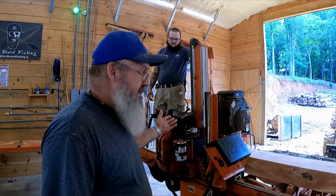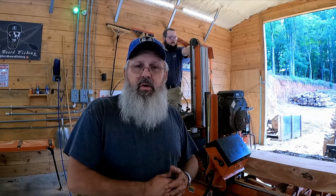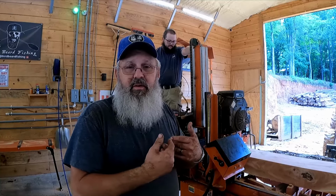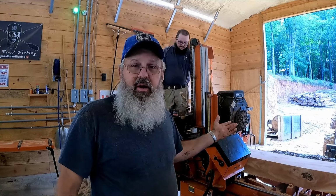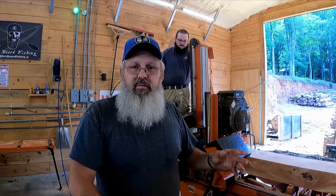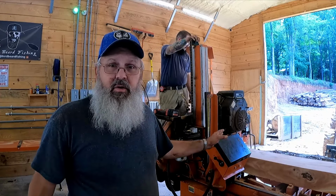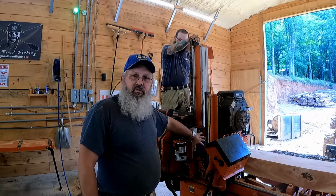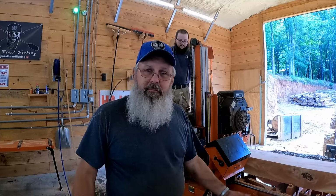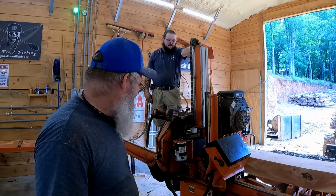This was totally our fault for not checking and doing a nut and bolt on it to make sure everything was tight. It's not Woodmeister's fault. It's completely mine and Matthew's fault for not taking this cover off six months ago and doing a nut and bolt and making sure everything's tight. And I'll be honest with you, I've owned it for 10 years. I've had this cover off a couple times, but I've never had that cover off. Yep, we live and learn. More in the past year than we've had in the past 10.